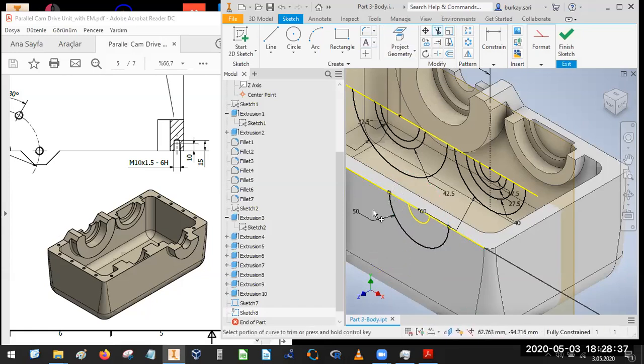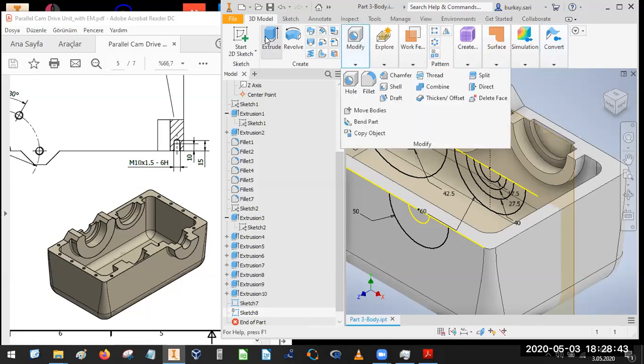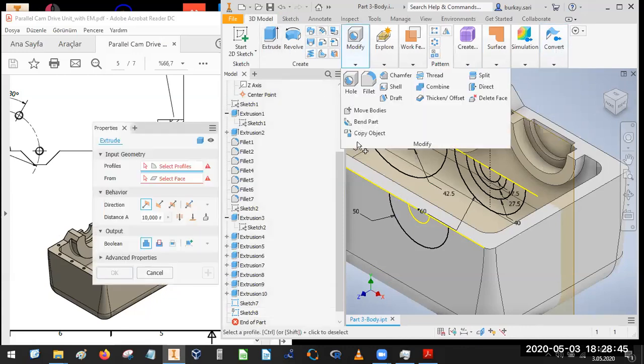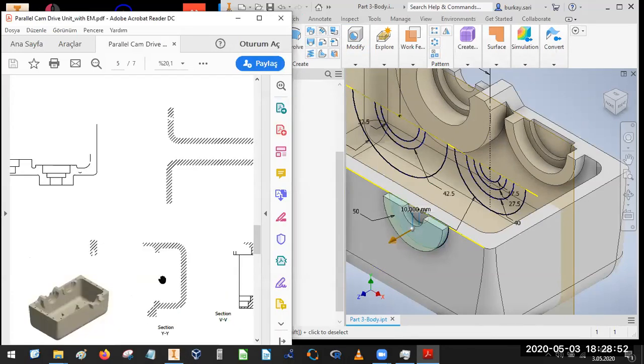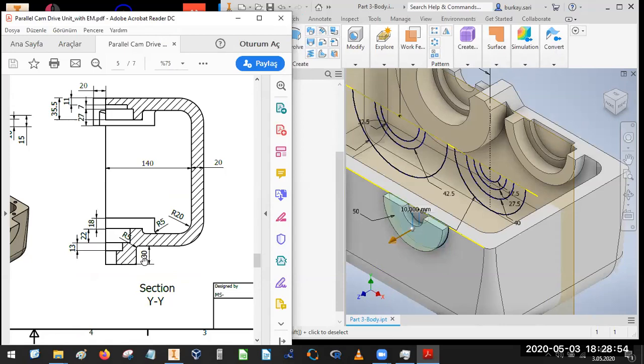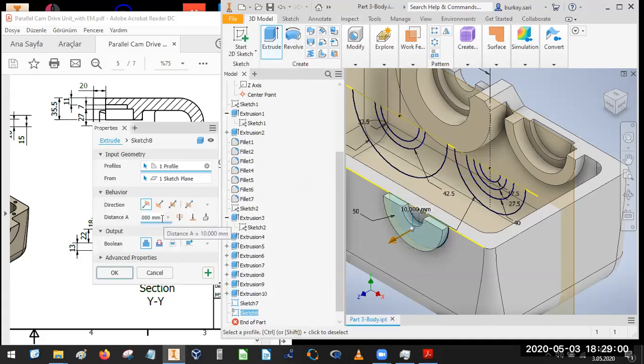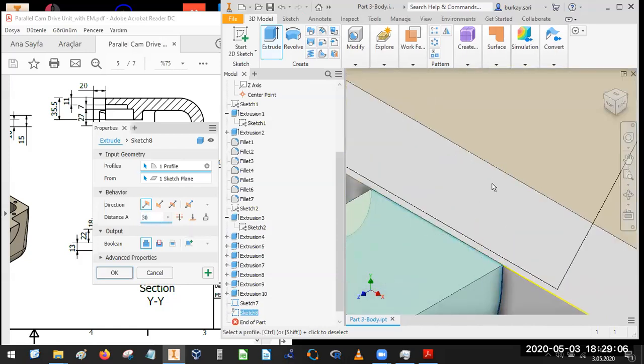I need this geometry to be extruded out. I have the extrude tool, select this face, and the extrusion length, I will just search for it. As you see, we have an extension here, which is 30 millimeter from the first body part. It is 30 outside. Okay, yes.